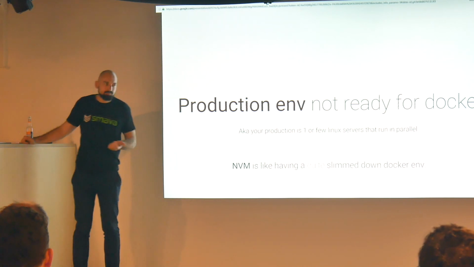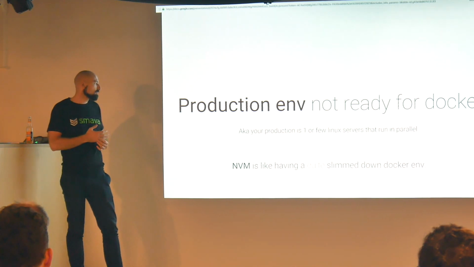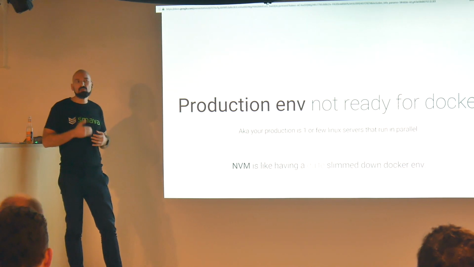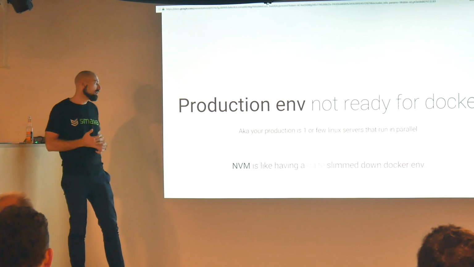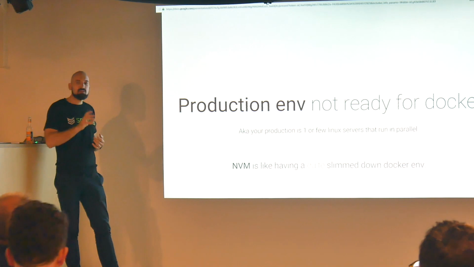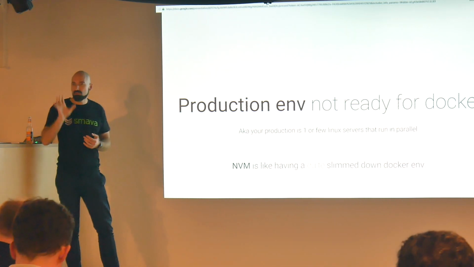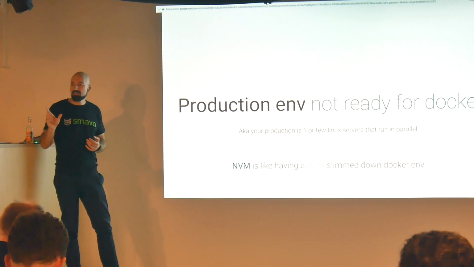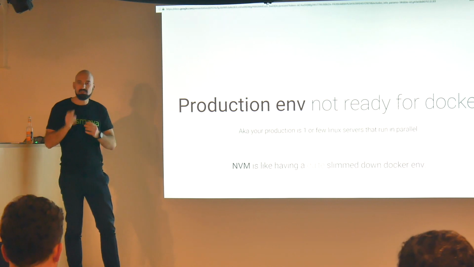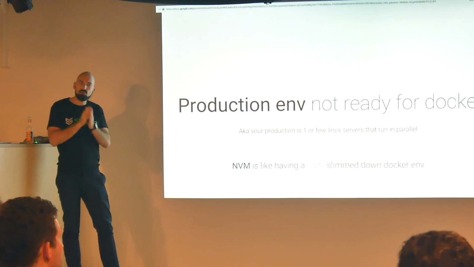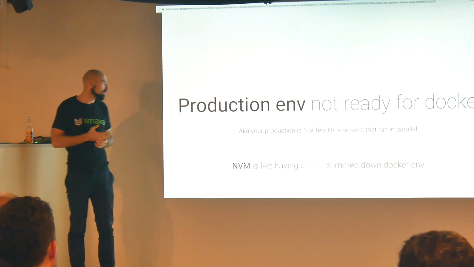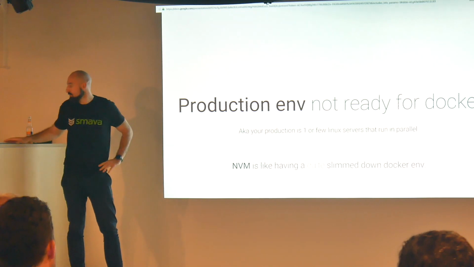And what does it do? It's an application which works on top of your operating system, and it installs multiple versions of Node on your machine. And then it does something really clever. On the level of the path where your project is running, it can change the system environment path to the version of Node.js which is going to be consumed on this specific path. It's a very simple concept, but it's genius.